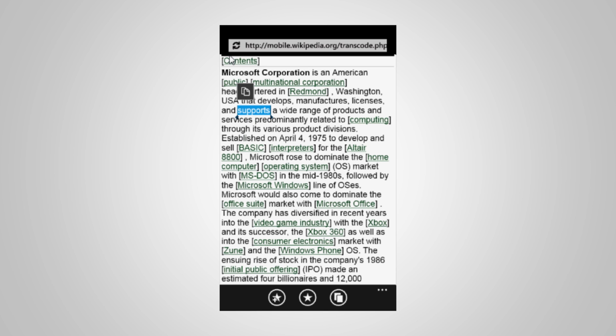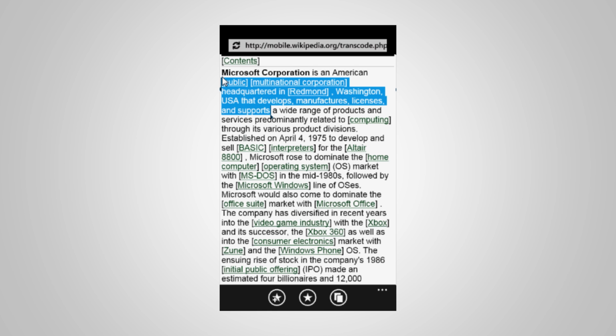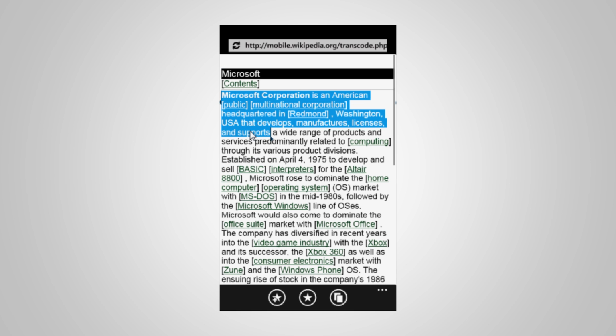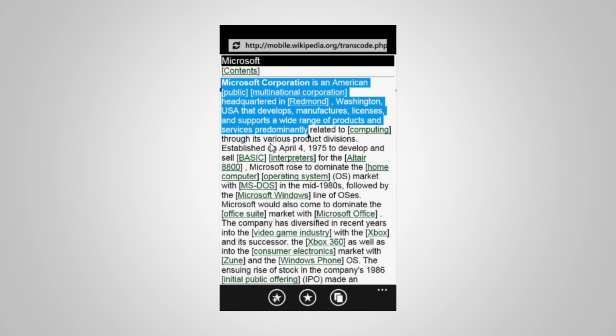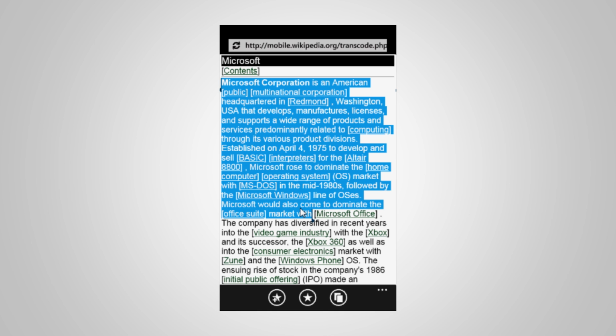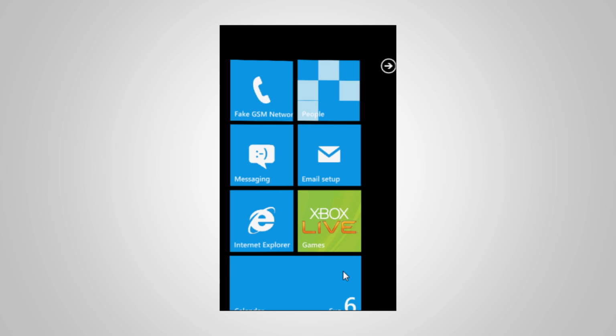So if I want to select more of the text upwards, I'd select this half of the word and then I'd drag up. If I want to go down, I can select any half of the selected text and just drag down like so. Okay, so I'm just going to copy this, hit the copy button, and then paste this into a new Word document.